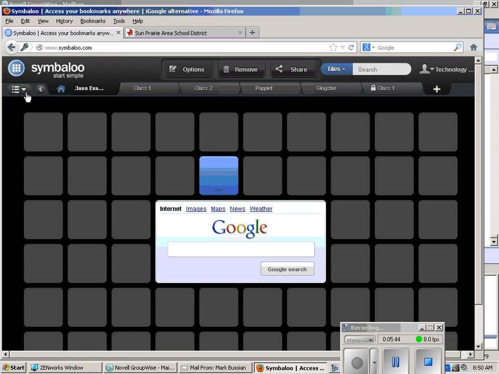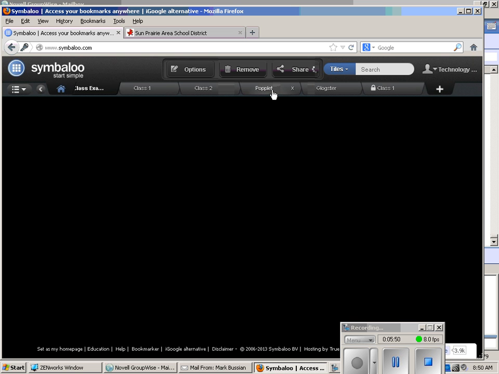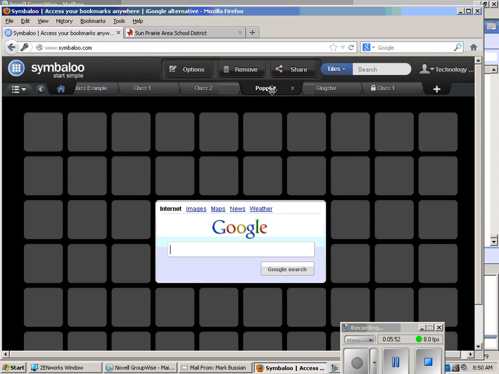Okay, let's say that you have a whole entire class that's doing a Poplet project. And later on, with that same class, you'll be doing a Glogster project. This is when you'd want to organize by project type. The same idea, except this time, your page is called Poplet or your page is called Glogster.